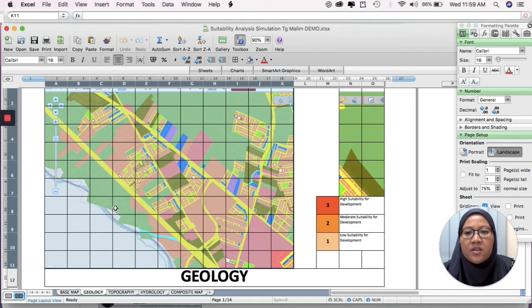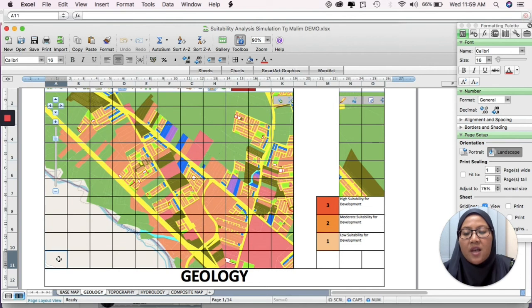So we can start in this area. We know that this white area from the map and maybe from your inventory analysis and synthesis studio map, this is actually the hill area. Okay, so which means that if we think about the hill area for development, it may have low suitability for development. So I would like to assign these areas to be the lightest orange, which is the score of 1.